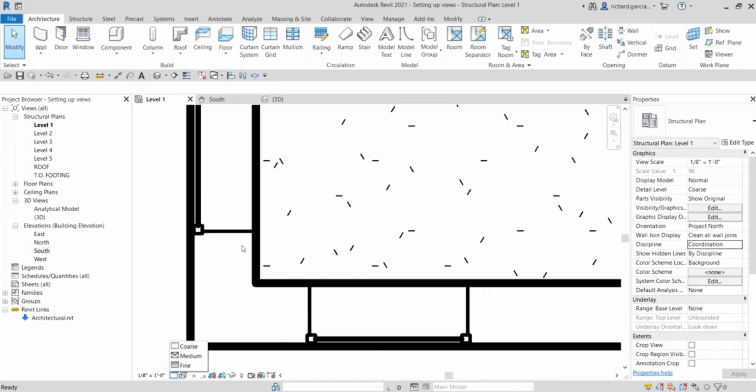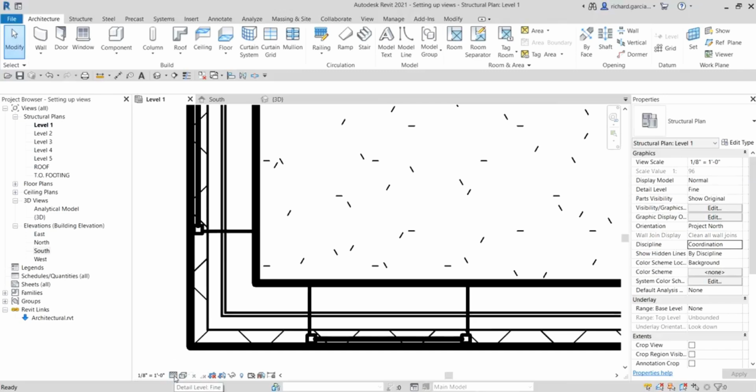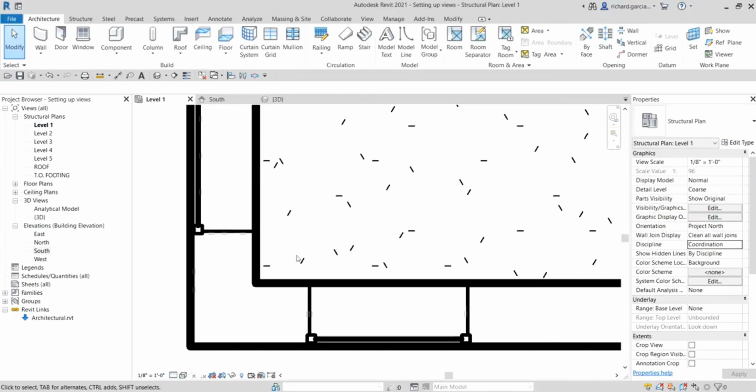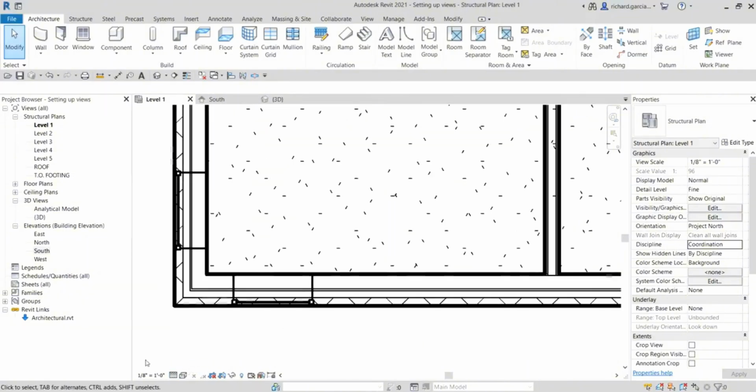Not only on your walls, not only on structural elements, but also on the pipes and ducts. So your detail level controls the visibility of those elements. But since we're talking about structural, I'm not going to show you the duct or the pipe. If you want to try, you can try it yourself. You can create a duct, you can create a pipe, and then change the detail level to fine, to medium, and then to coarse, and you will see the difference of those elements. So this is one option to modify your view, your detail level. And then of course your scale.